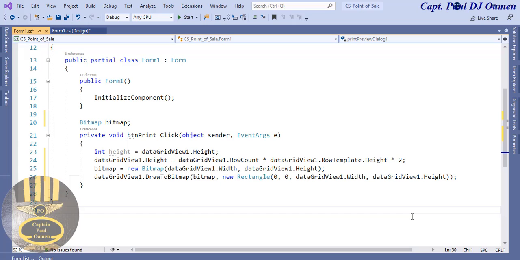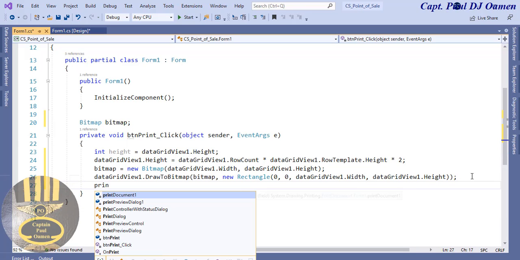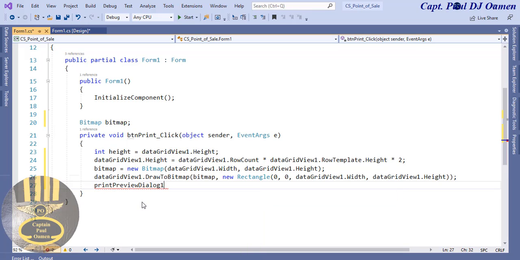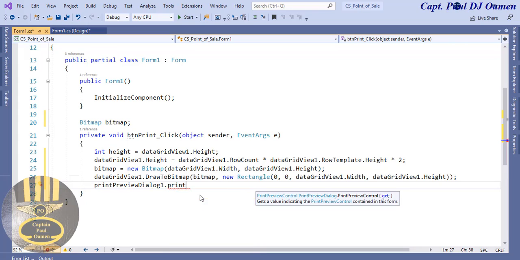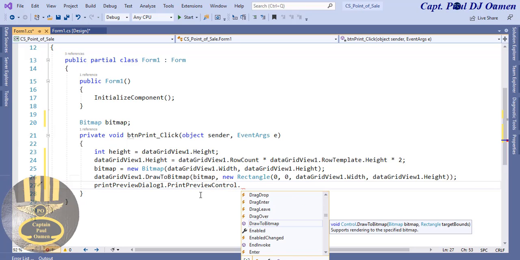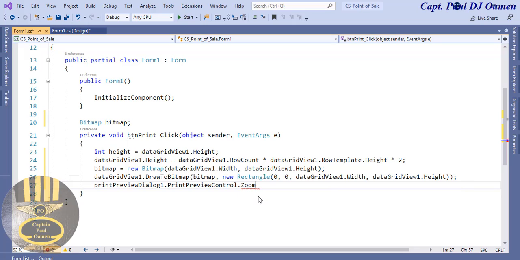Okay, we're getting there. Now one more thing we need to do is to call the print dialog. Say print preview dialog. We now want it to dot print preview control dot zoom equals 1. Okay, you can make yours 2. I'm going to set it for 1. Then the print dialog, I want you to show the dialog itself.